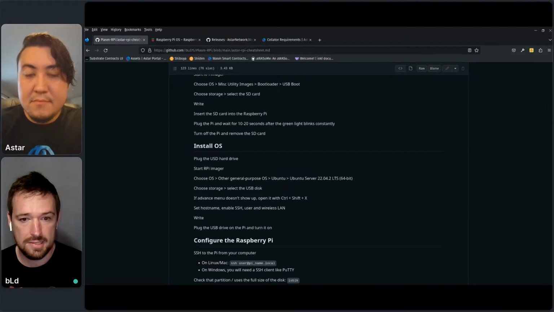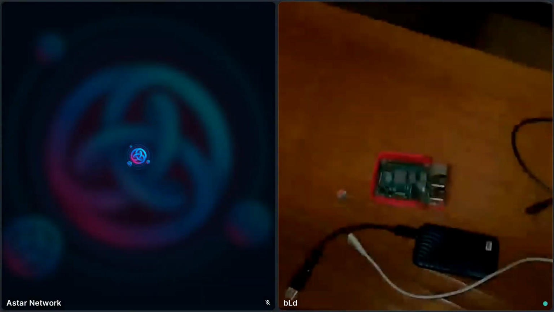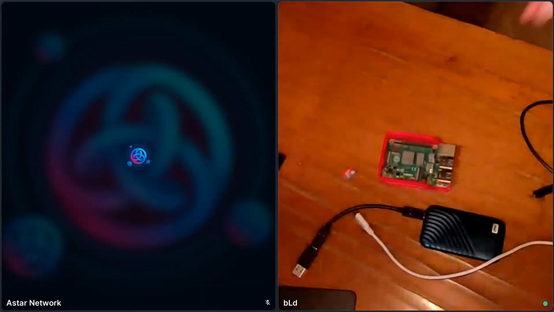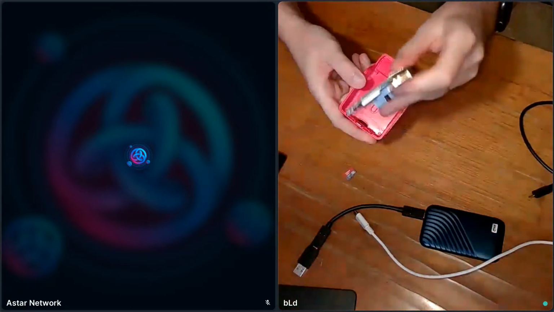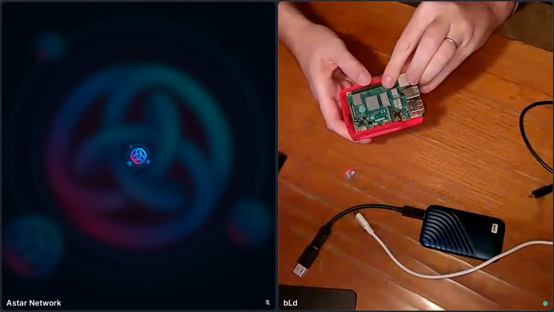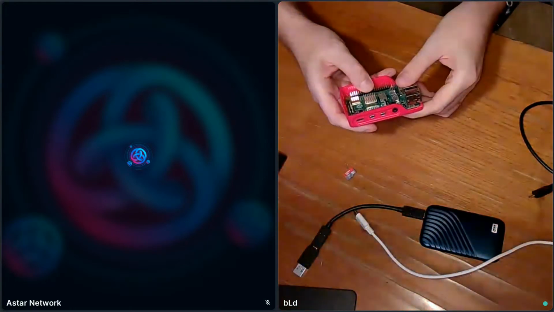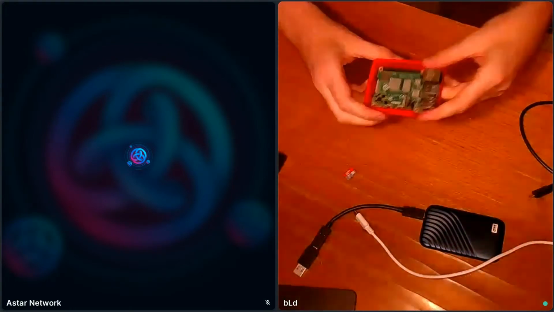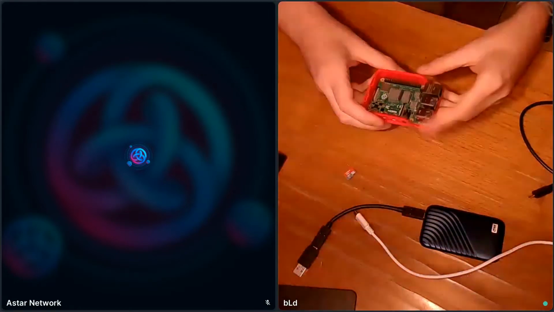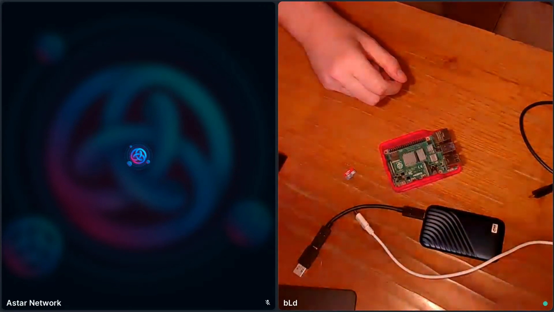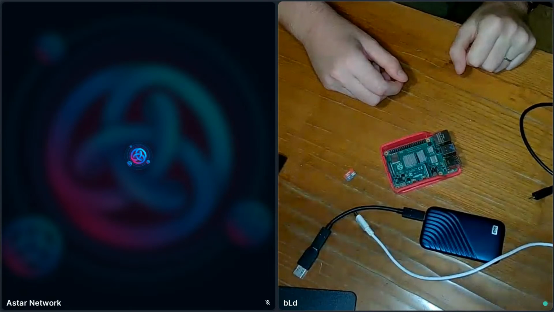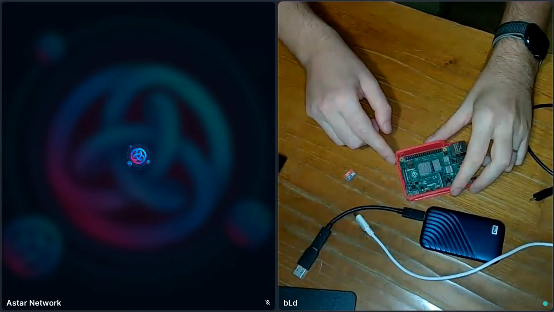First of all, let's start with the hardware, which is the most important. I will switch my camera to the hardware here. What you will need today is a Raspberry Pi. Here it's in a case. It's a microcomputer, not bigger than that. This one is a 2 GB RAM version, so it's kind of small. It works for the demo, but it's recommended to have a minimum of 4 GB. So yes, I would recommend the 4 GB.